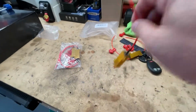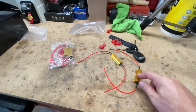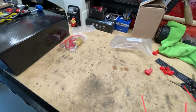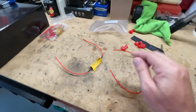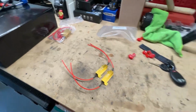So one of these, you have to go put it on each corner. So wherever, left, right, front, left, right, back, it don't matter. They're not position sensitive, but one leg here goes to ground, the other one goes to your flasher. We'll go over it once we get over there. So this should slow down the hyperflashing.